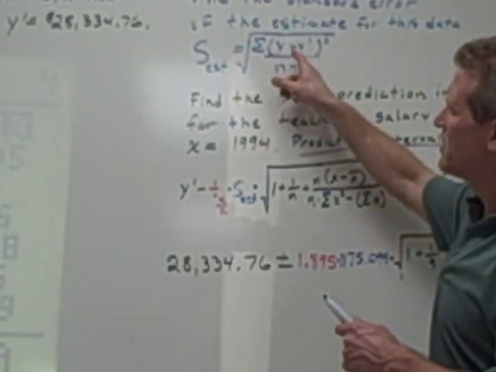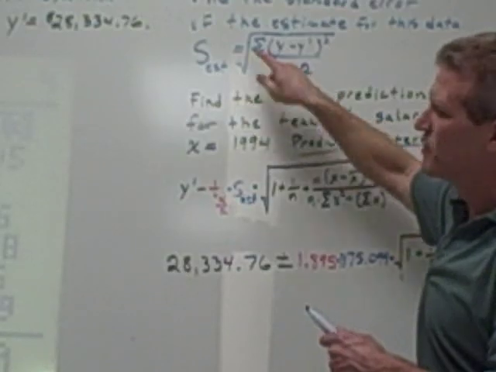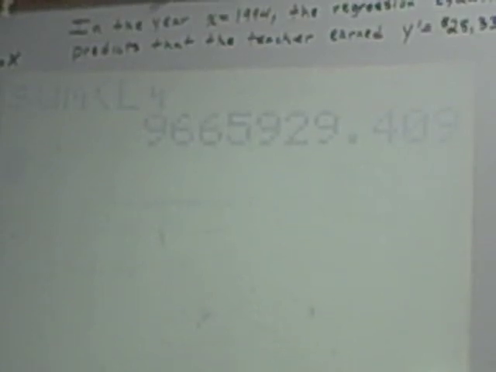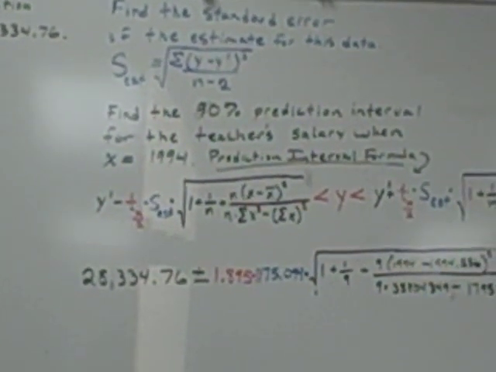So next, if all of these values are in list 4, now I'm going to find the sum of those. The way to do that with your calculator is to quit out of the list, second quit, and now push second stat, which is the list menu, go over to the math menu, and go down to sum, choice 5. Then I want to take the sum of list 4, so second 4, and there's my sum. That gives me the numerator in that blue formula, the formula for the standard error of the estimate.